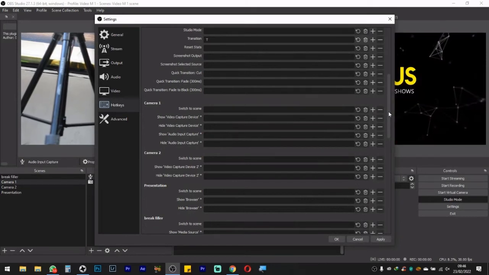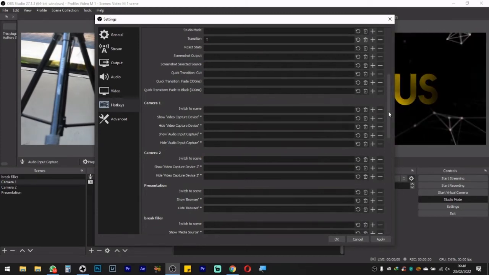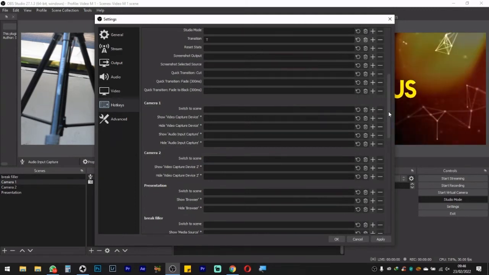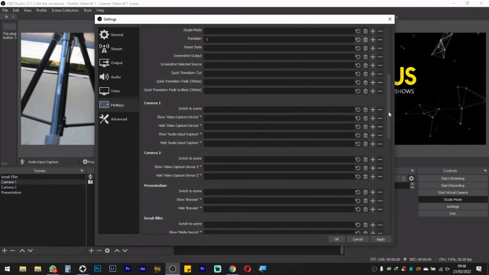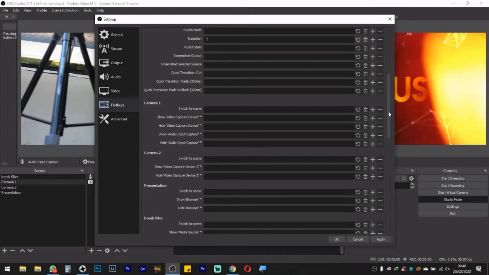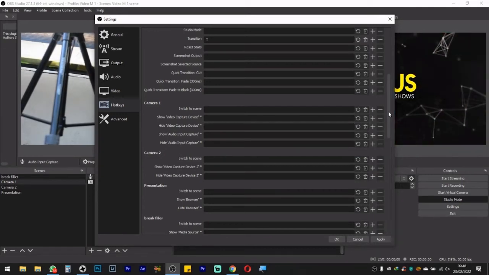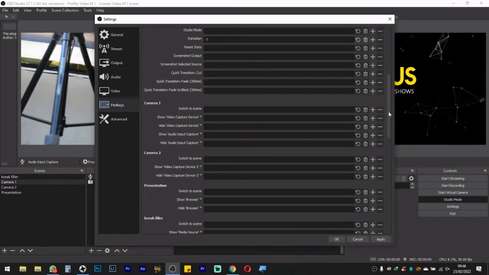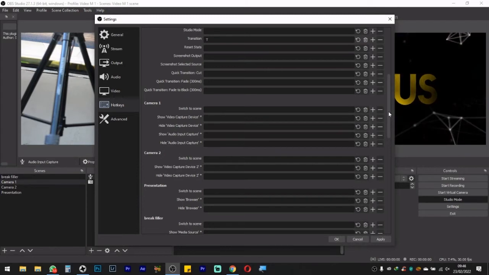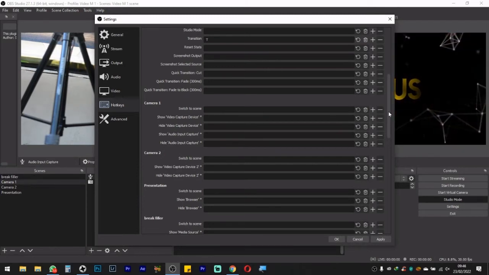So you must choose a unique key. Normally I use a full keyboard. Or you can use the function keys at the top, but not the ones that activate something on your computer, so that when you click, nothing else will happen. You can also use numbers, because you don't often press numbers when typing. So just use a unique key so that you don't start pressing it while you are typing.